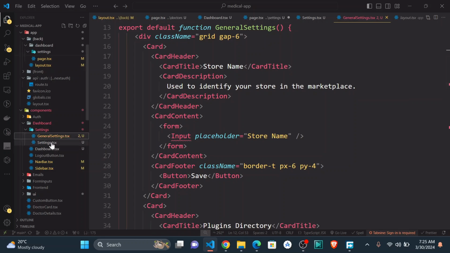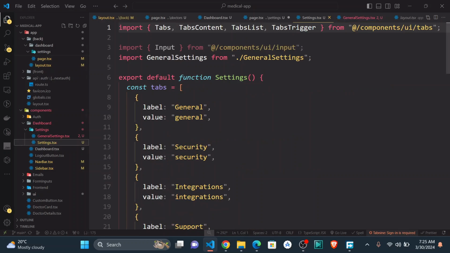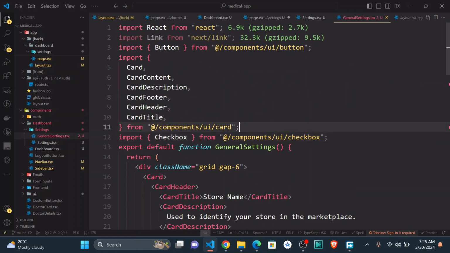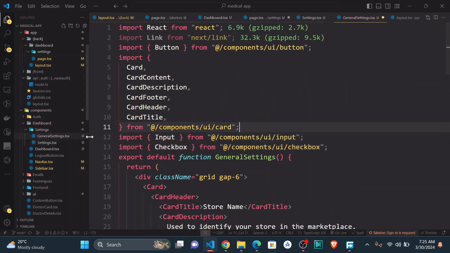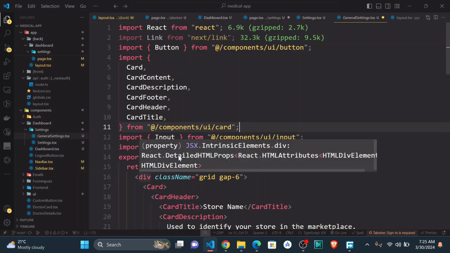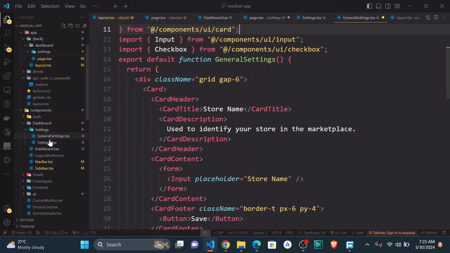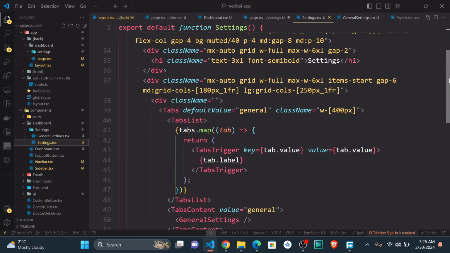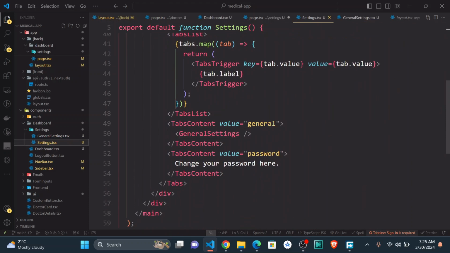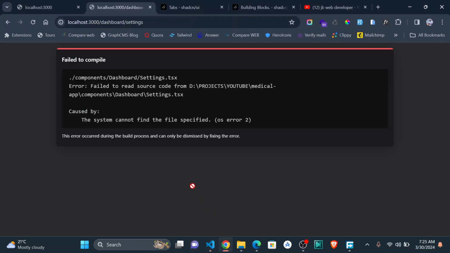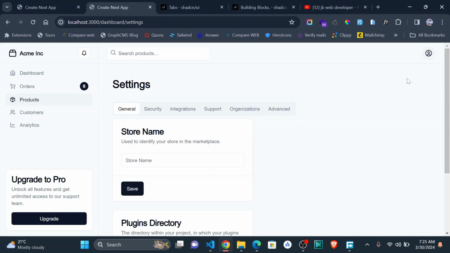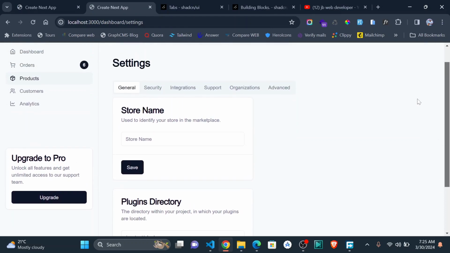We still have two red lines, which is the input. So go back to the settings. We have this input, cut this, and just on top here, let's add this. So we have no red line anymore. In the settings, we have the tabs, and then here we have these settings, and this looks nice now. Wow, it said we have an error. Oh, okay. Now you can see we are back, and this looks nice.